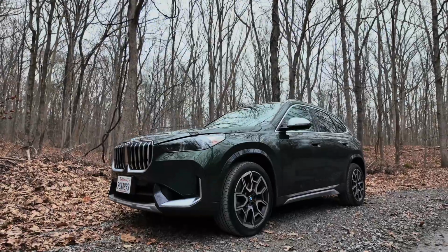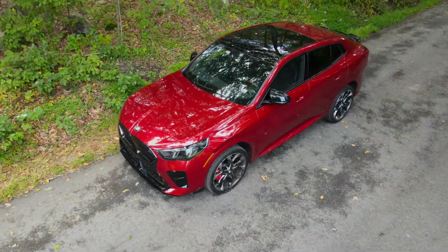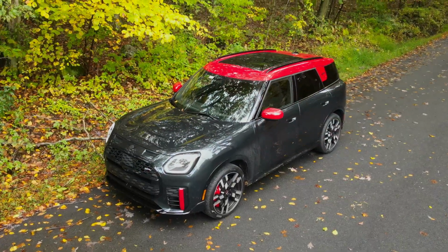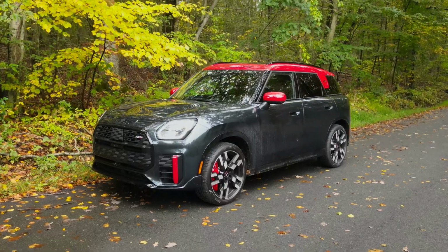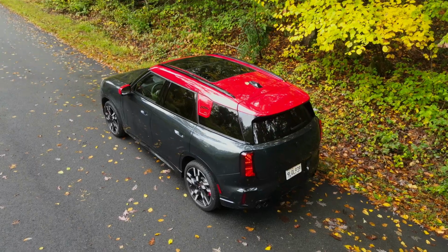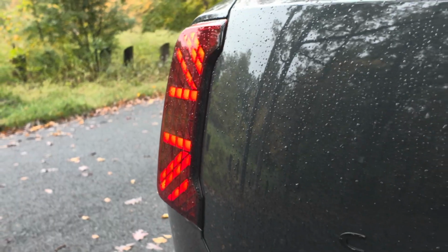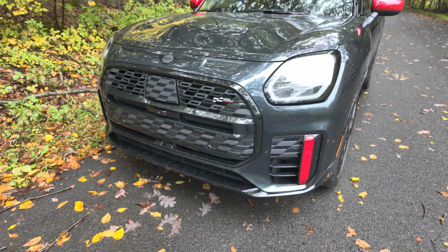The BMW X1 was new to the platform in model year 2023. Then for 2024, they brought over the BMW X2, and for the 2025 model year, they brought over the Mini Countryman. And just like how the BMW SUVs ditched the curvier design, this Mini Countryman looks a lot more boxy, more angular, and just more chiseled altogether, from the headlights all the way to the different grille elements and the rest of the car.